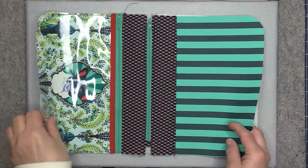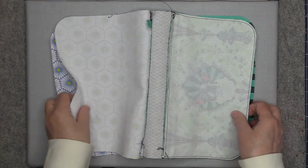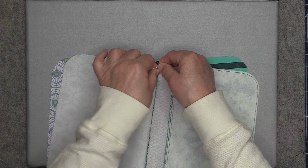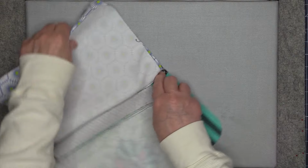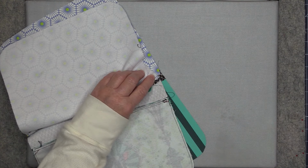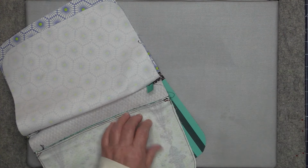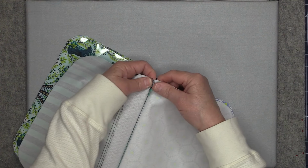Place your exterior and your lining pieces right sides together. Then open up the side seams, and you want to go ahead and press them flat. And you have 4 of these side seams all together. So I'll flip it over, and then I'm going to iron the one on the opposite side flat.